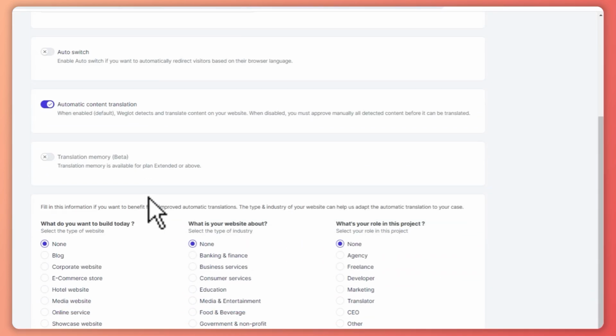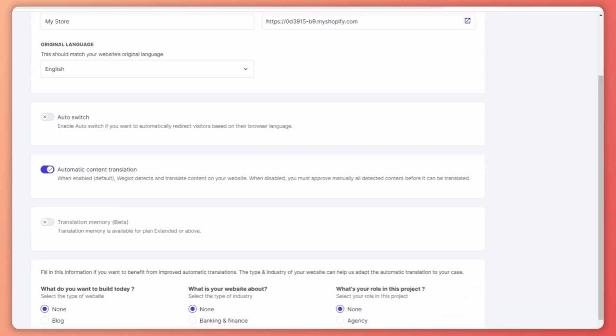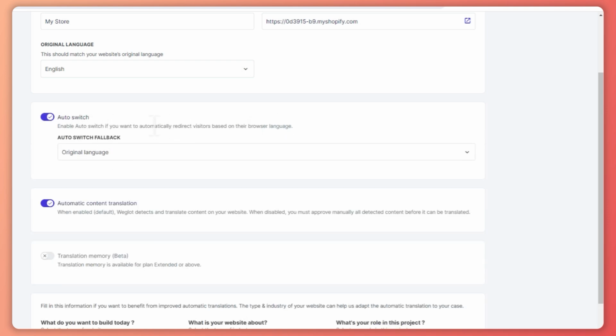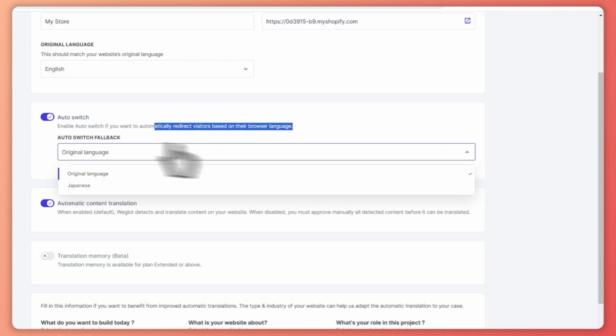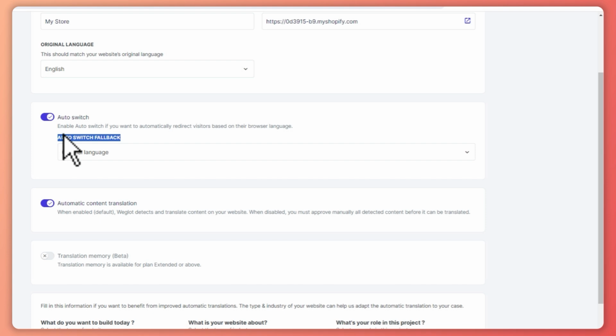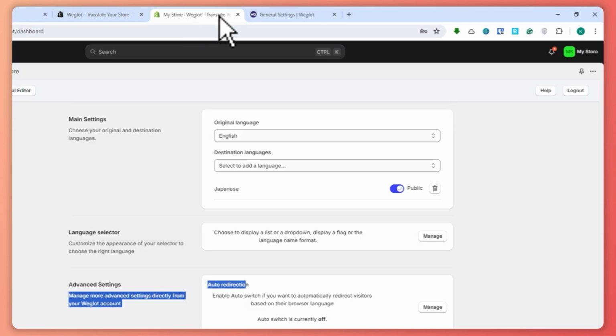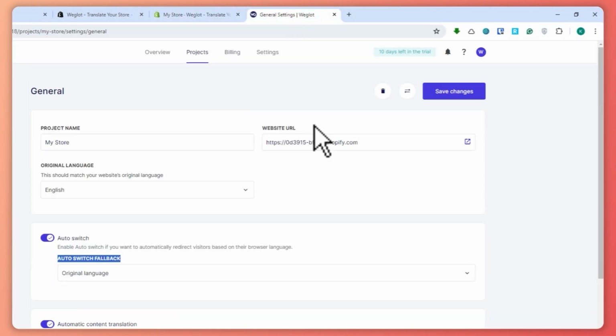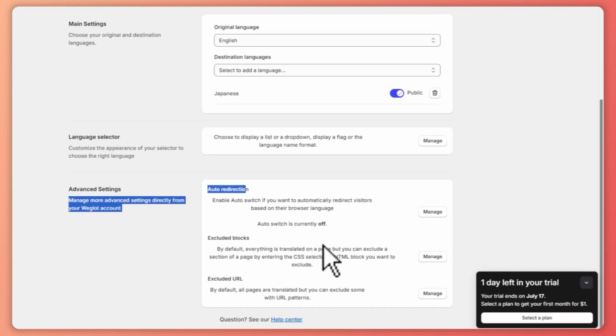And from here, you want to go for auto switch. As you can see, you want to click here and redirect visitors based on their browser language. And then from here, you can go for original language in case of a fallback. Now that you have set that up, you can click on Save Changes right here. And now it has been enabled here.